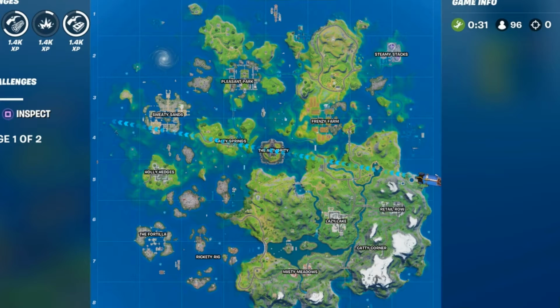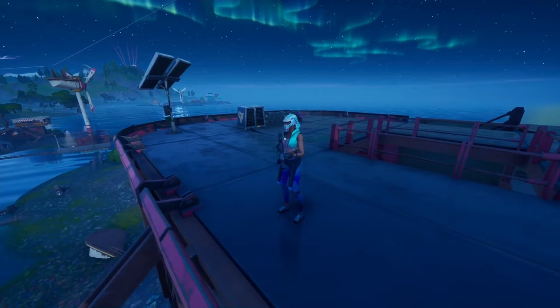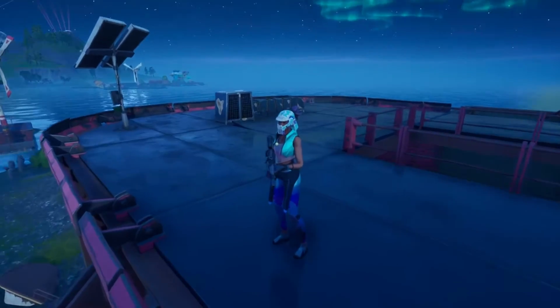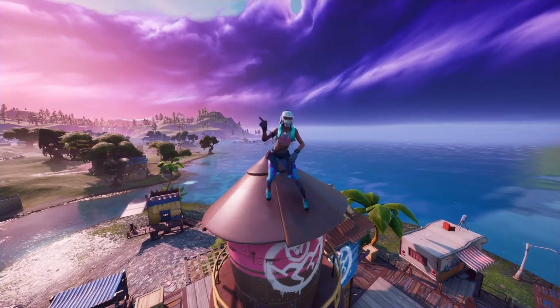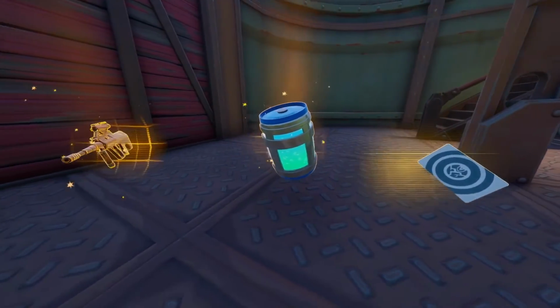We got three new locations. We got the Fortilla, the Authority, and Caddy Corner. First, we got Ocean, who runs the Fortilla. She's got the Mythic Burst and the Bottomless Chugger.